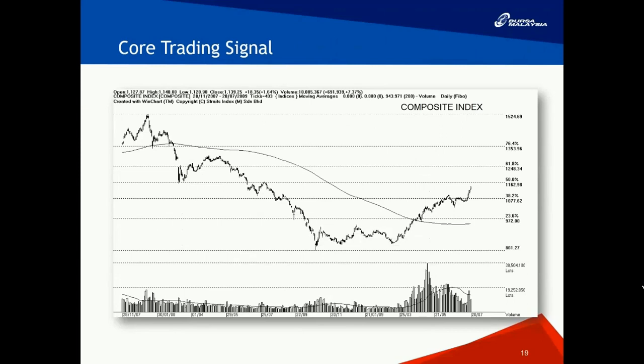So let me show you an example. This is a core trading signal by moving average, which we have shown before, say on the composite index. If the index drops below, in this case, the 200-day MA, which is almost like a 1-year average price, we usually consider this as the market heading south, so you should take action on selling. And the opposite is you go long when the price is above the 1-year average.